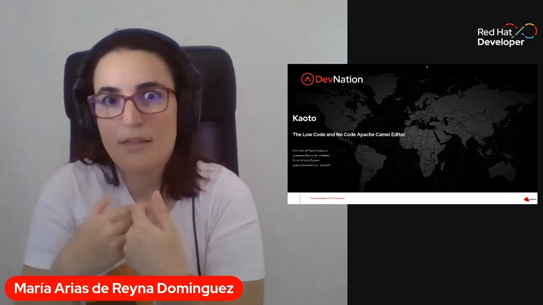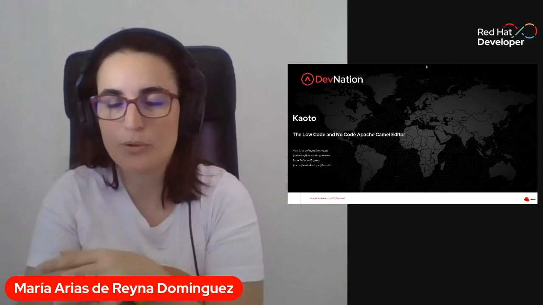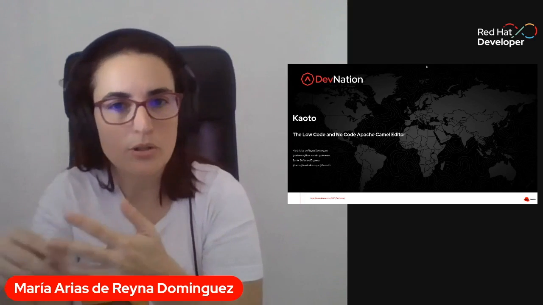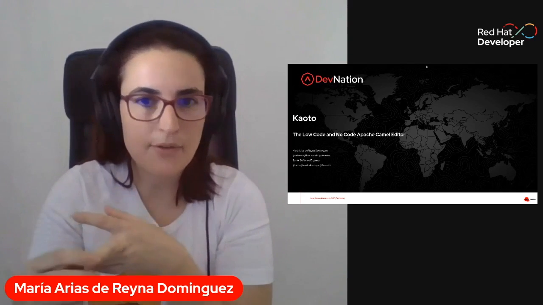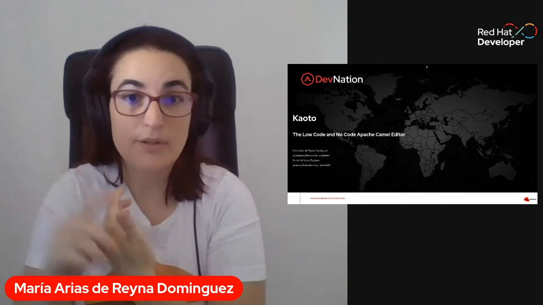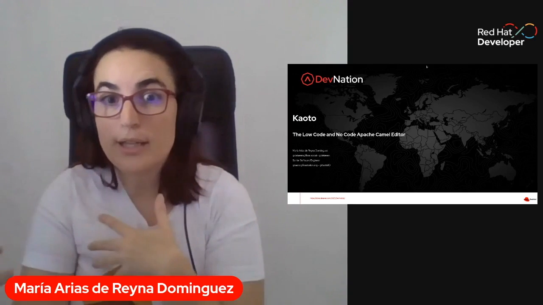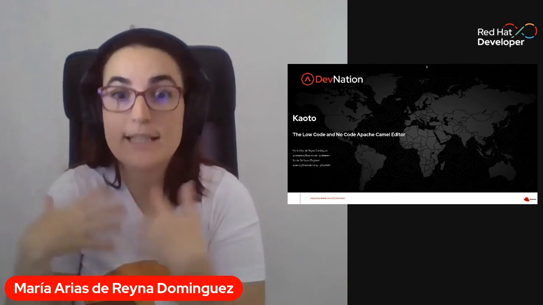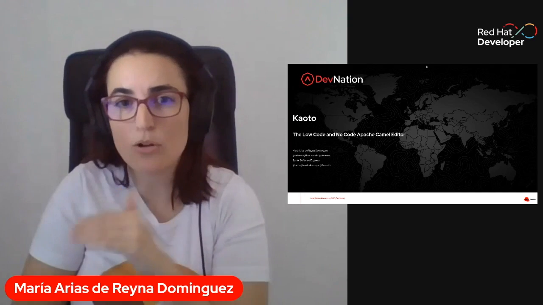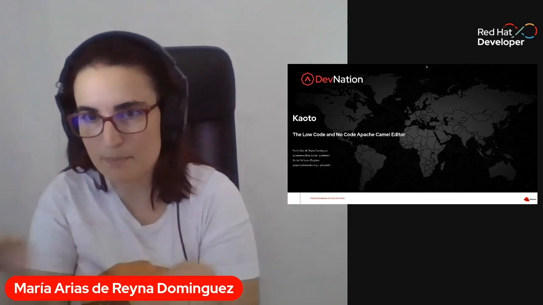It connects to things that are very simple, like Telegram. You can do a Telegram bot without having to understand how the Telegram API works. Or you can connect to Salesforce, or you can connect to a Kafka or an MQ broker or RabbitMQ, or you can connect to different databases. You can connect to APIs. And all that is provided in a way that is easier for you to deploy and to implement. And Apache Camel also offers you something that is called the enterprise integration patterns. I'm not going to explain them.